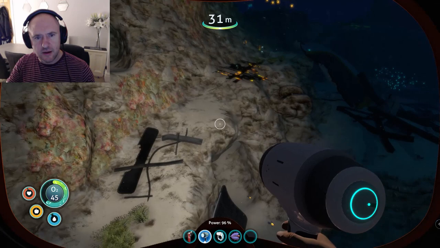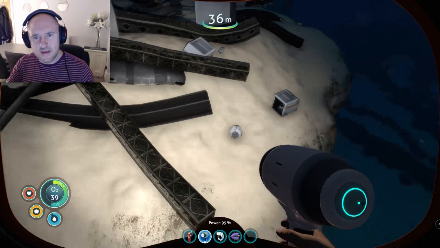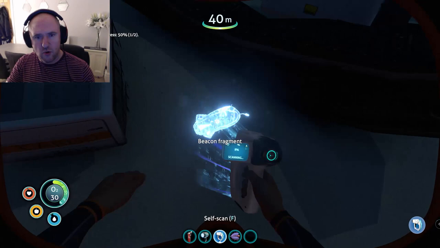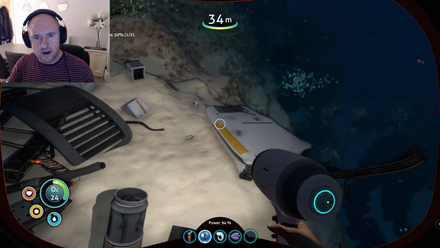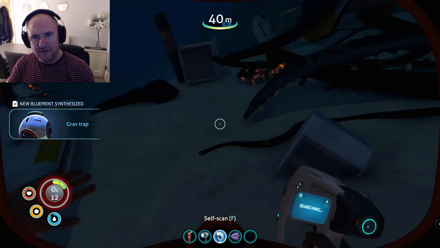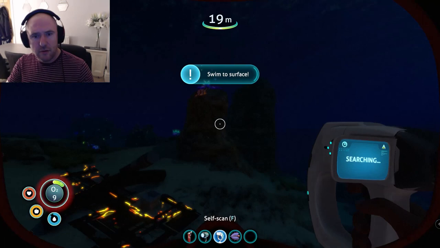It's very odd, isn't it? Something you never see. Grab trap, I'm gonna do that. Coming very handy. Beacons, oh, definitely. 30 seconds. And what else have we got? Another beacon, complete it. Grab traps. Okay, so we've got the beacon fragments. Now craft. New blueprint acquired. Oh.